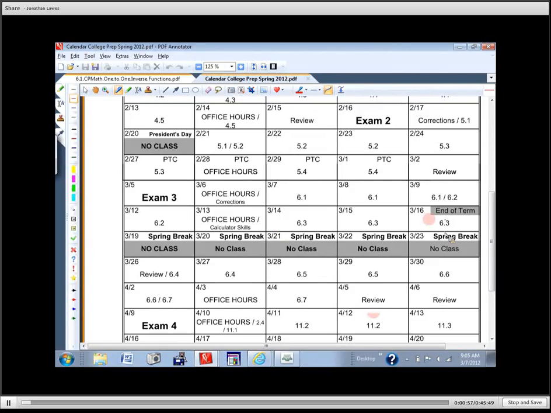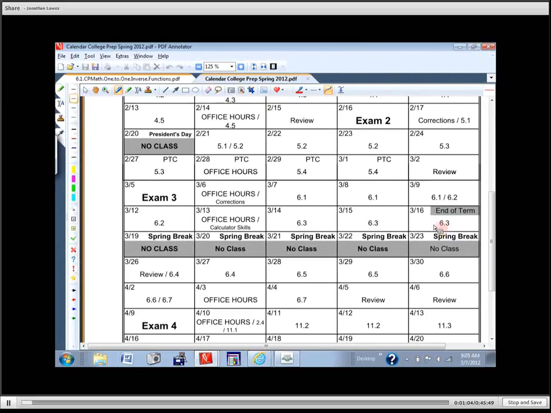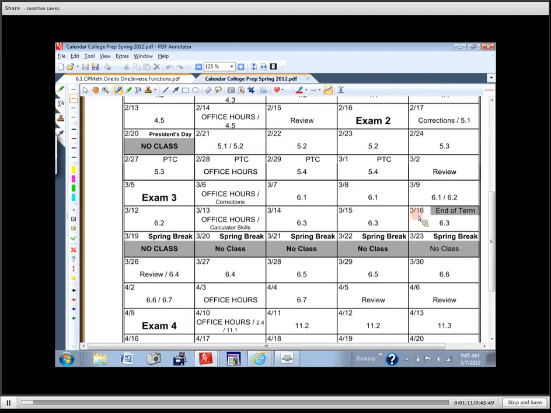Here's what I'd really like to do. I'd like to have 6-3 finished up the day before here, so that if you've got homework in other classes, maybe we'll make this Friday just a work day or something like that. And so you can get stuff done, walk out of here, be in good shape. I'd really like to be done with this, have it graded and everything before you leave. So when you leave, you can just enjoy the spring break, have no math to worry about or anything like that. If you've got college classes, they go all the way to that first week in May. Worry about those rather than a high school class like this.